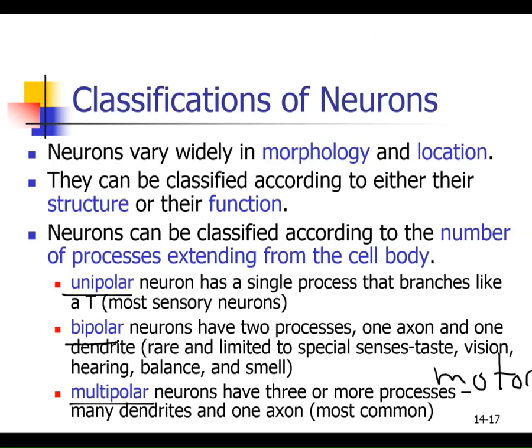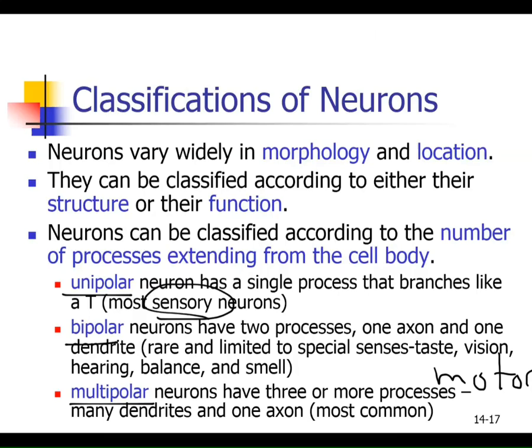Then I'll go to the top, unipolar. This is going to look a little different than what you imagine, but it's a cell, it's a soma, that has only one pole, one process sticking out of it. I'll show you a picture in a moment, and next to it, it already says sensory. So circle the word sensory. The sensory neurons that we look at this semester will be unipolar in their shape.